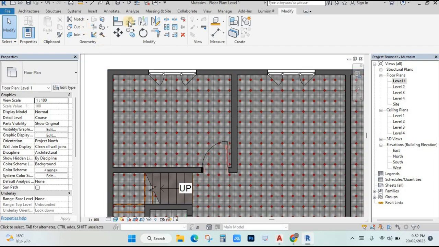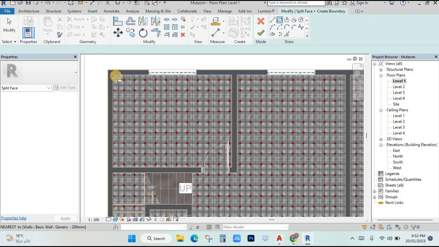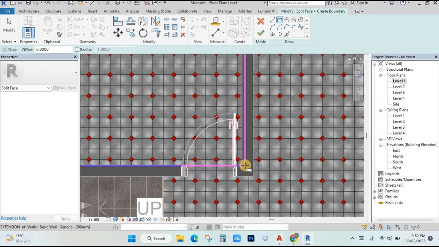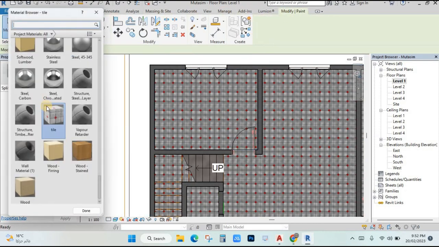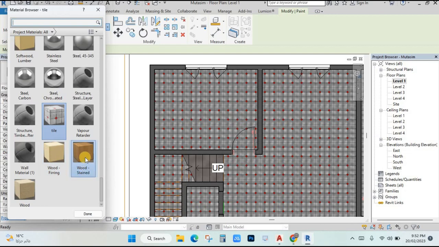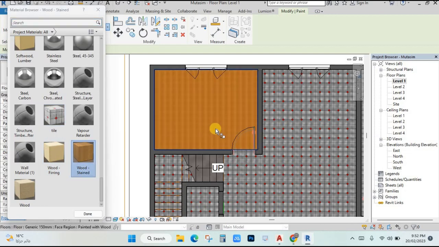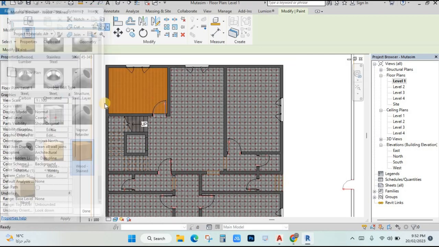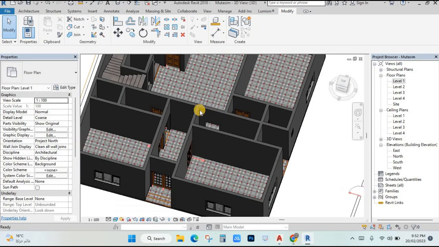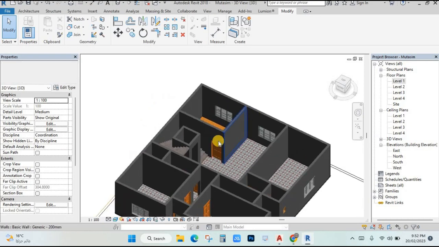But if you want to change the floor for a whole area, this area you need something other floors, then go again here, this panel split, just click here, select the door. Make here one window, this room, select, okay. Go again in the paint, here you need other floor, you need wood floor, just click and select here, see, wood floor coming here. So like this, you can split the rooms, and whichever type of floor you need, you can change it.